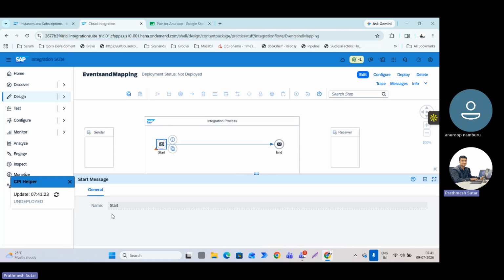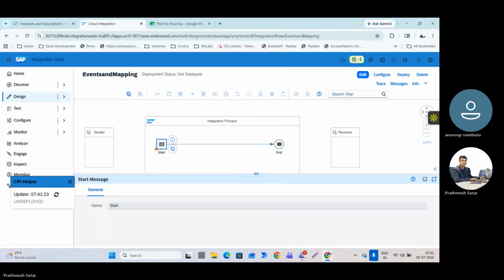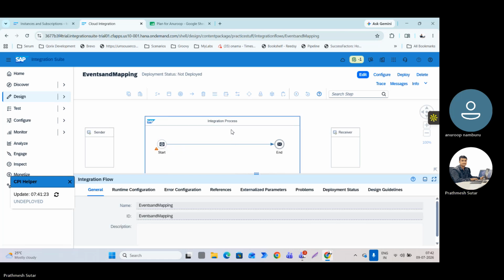Basically, it's very important to understand the start message trigger, or the event which is called start message, which has one very good use case. First of all, remember that this is the default event which is inside the integration process.